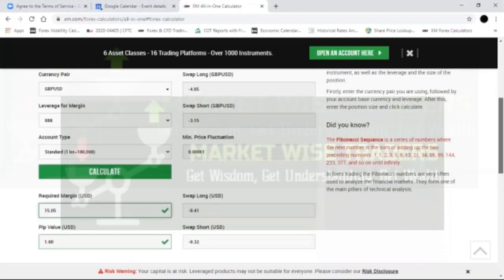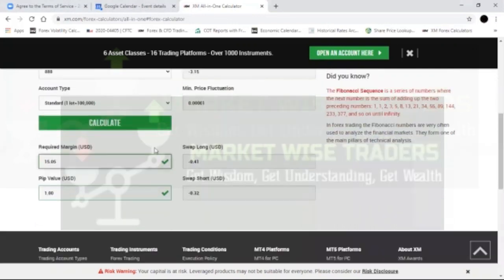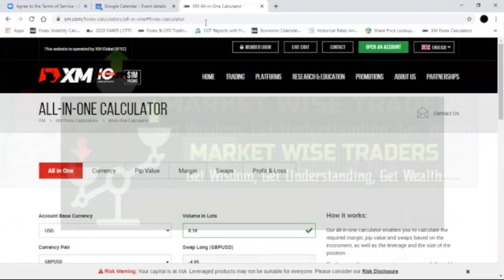You see? So someone just goes and throws in a high leverage and a high volume in lots. And to tell you the honest truth, for you to enter a trade with 6 pips, remember, I haven't even yet put in the spread. Remember, the broker charges you his spread. Some pairs, the spread is even more than $6. And overnight trades, they open the spread. Remember when I spoke? So just look at this shortcut here.